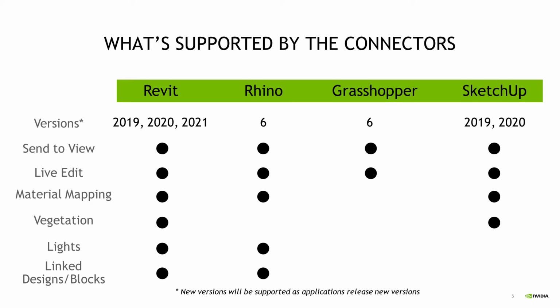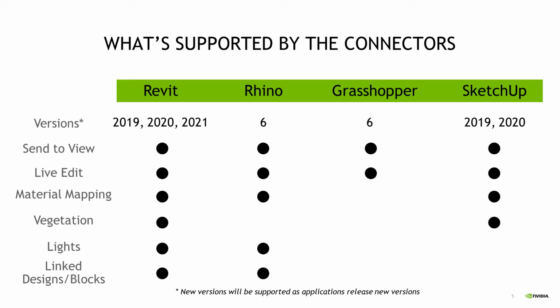We're constantly updating this. Rhino, we're working on, and we work with the McNeel team when we get stuck. Grasshopper is new, so next week, I think, we're going to issue a new Rhino Grasshopper plugin because we fixed some things. And then SketchUp, we support the 2 versions. The general rule is that we'll always support 3 versions, similar to Autodesk or any other company.